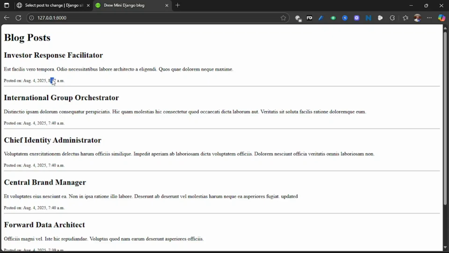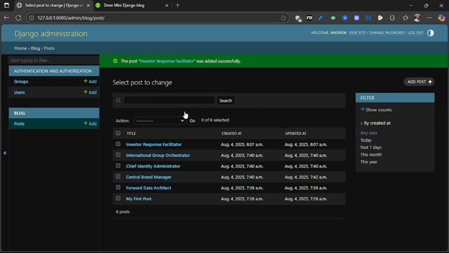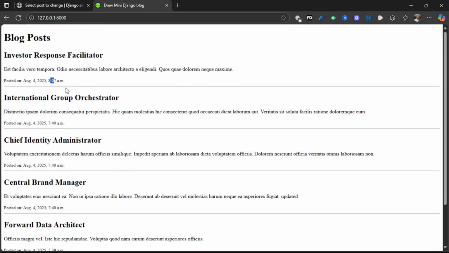Now you can see that we have this. You see the posts from the admin panel, and as a user, you're able to see the posts even when you're not logged in, even when you're not on the admin panel itself. If you're debugging and you have an issue like a blank page or a 404 error: if it's a blank page, check if posts were passed to the template, and if it's a 404 error, verify that the urls.py in your blog app is included in your project URLs.